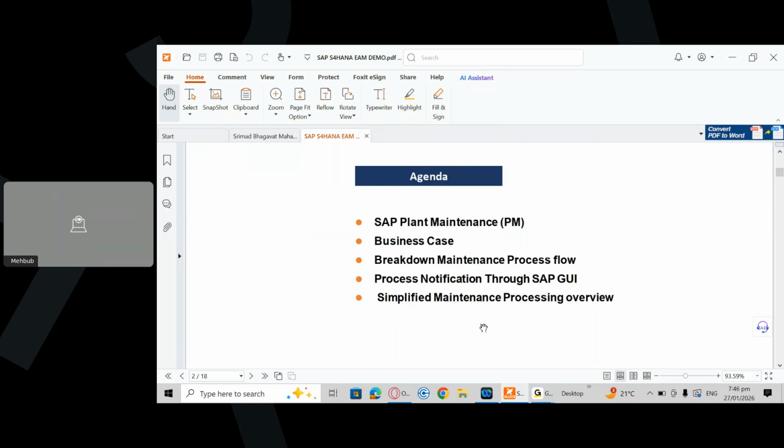Here, for the entire life cycle of asset management, we are just focusing on the maintenance perspective. Plant maintenance is helping us, but before that some other modules can also help us manage the business process steps. In this demo, I'll focus majorly on the plant maintenance part, but I'll highlight some more things from different areas also.